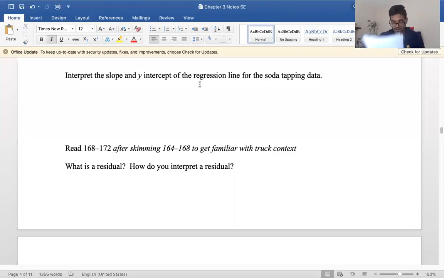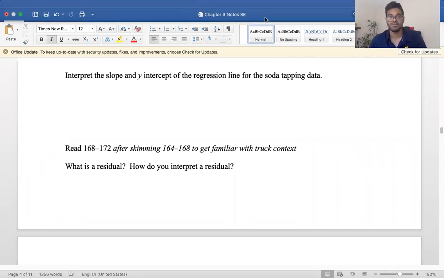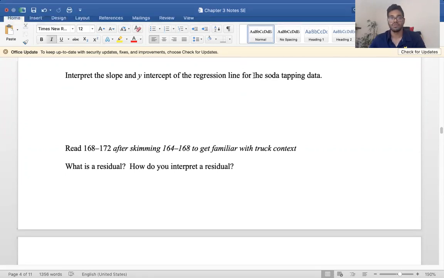All right, guys, in this video, we're going to look at residuals, and we're also going to look at what is the least square regression line, or what's the line of best fit. We're going to call it an LSRL, least square regression line, from here on out, just because that's the math technical AP term. This video is going to be pretty short. I'm only going to go over a couple things, and then I'll talk about this in class, but we're going to go into an activity at some point that hopefully we can do remotely, so we'll try that. But yeah, we'll go from there.